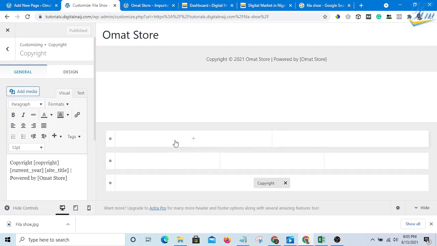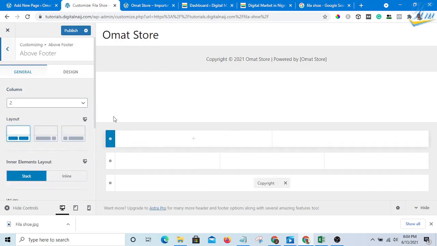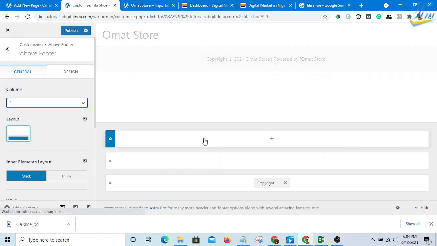Then you see all these. There are some things you can do with this place. This is where I put my own privacy policy, disclaimer, and terms and conditions. In case you want to do your own like that, you select it to 1, so it will have only one column.